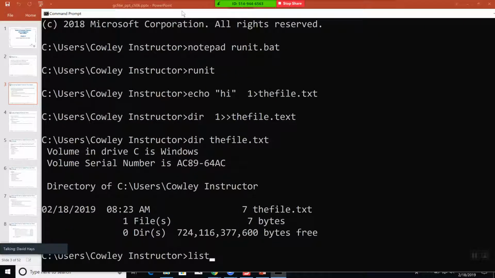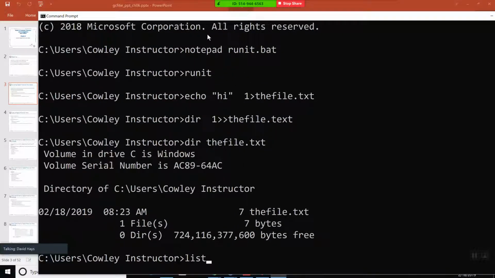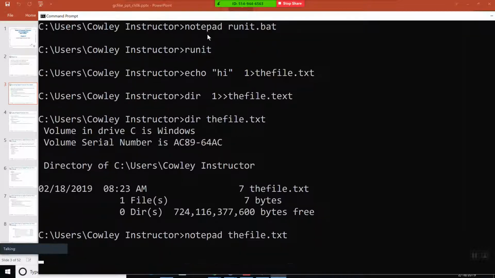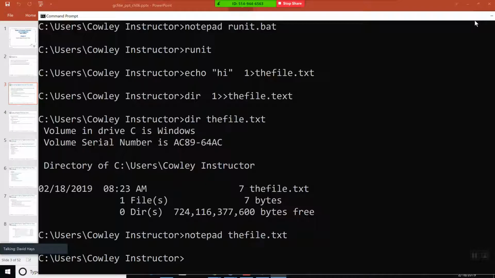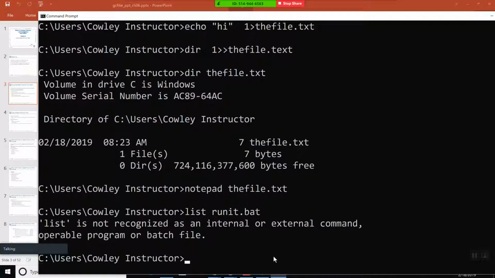That's bad. It's not list. It's not cat, that's Linux. Yeah, obviously I don't have some of it right. Nope, it's not list.